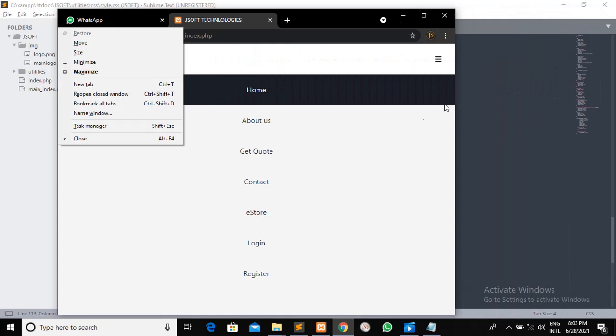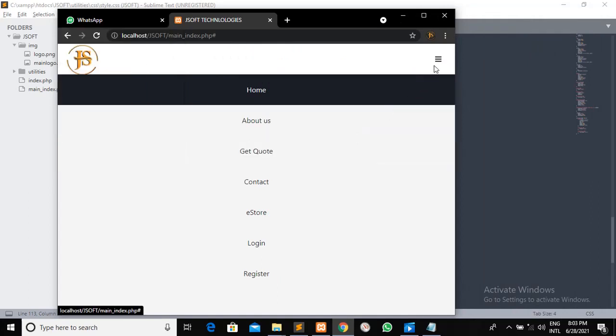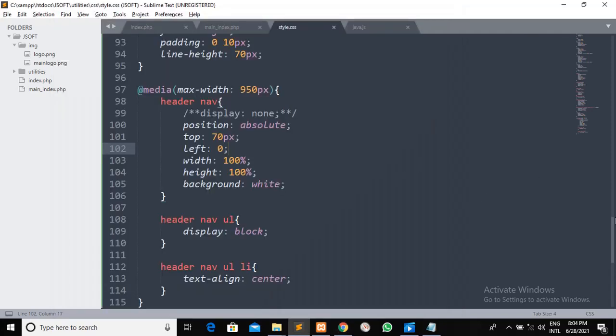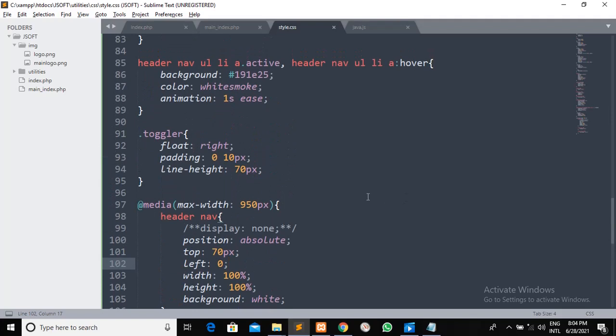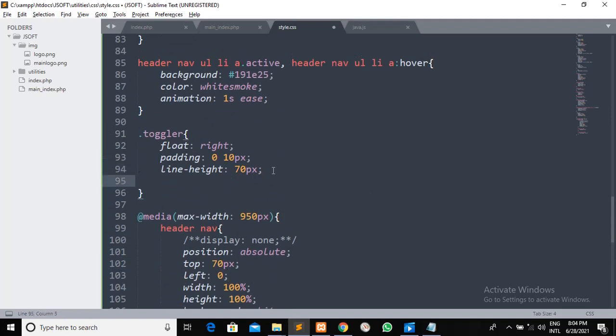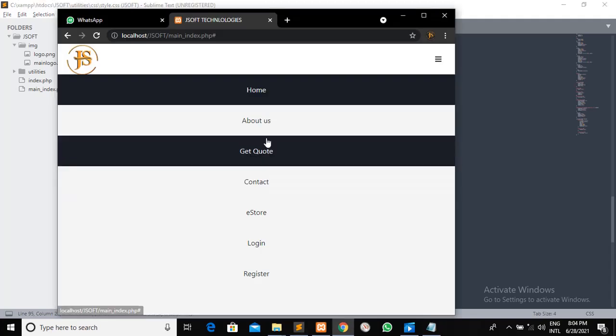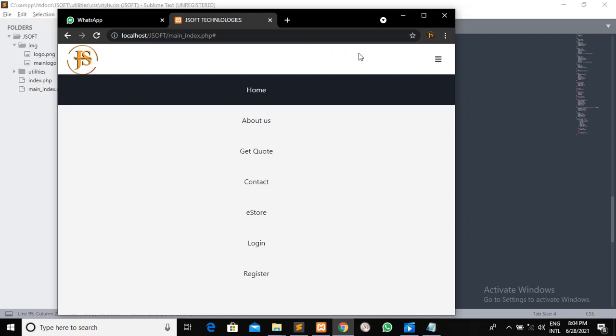Right, welcome. So what we need to do next is to customize this place so that if we click it, it will display, and if we click it, it will remove and show, remove and show. So what do we do to that now? I would like that thing to be shown as a pointer. So we'll say cursor pointer. Once you do it like that, if you hover over it, it will be a pointer instead of the normal cursor, you can see.